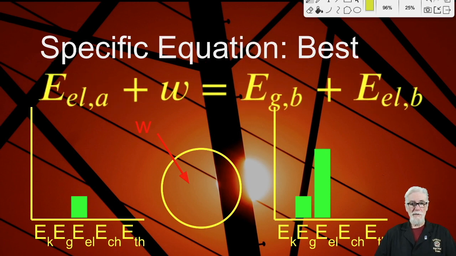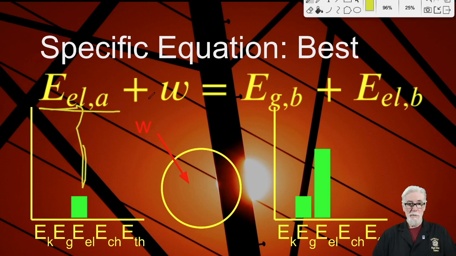This one's even better, because it doesn't only tell us what energy storage modes are used at A and B, but it also tells us the energy transfer mechanism that got the energy into the system. So we're starting out with the energy storage. We have E elastic at A, plus working. And we're using plus here because energy is added to the system. The starting energy, the elastic energy at A, plus the working energy is the total energy at B, which is the E gravitational that is stored and the E elastic that is stored. So this just uses symbols to stand in for the chart.